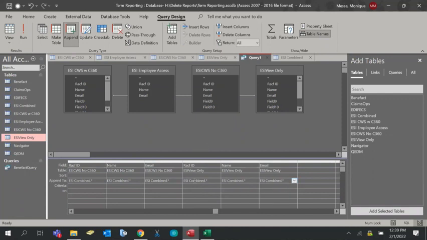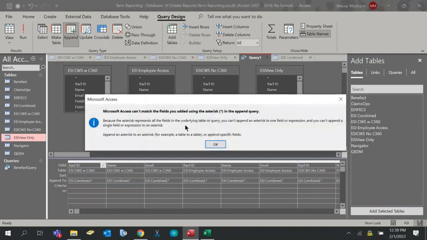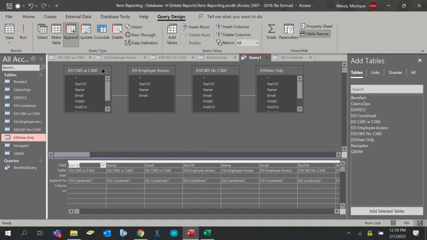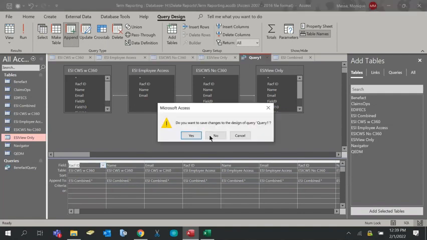Okay, so hold on. Asterisk. Match the fields, okay? Should I do queries one at a time? Instead, let's try to do all of them. Okay.